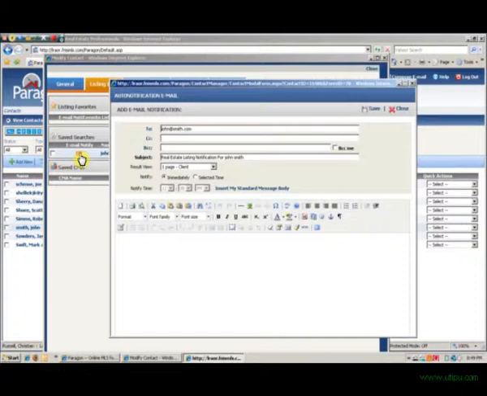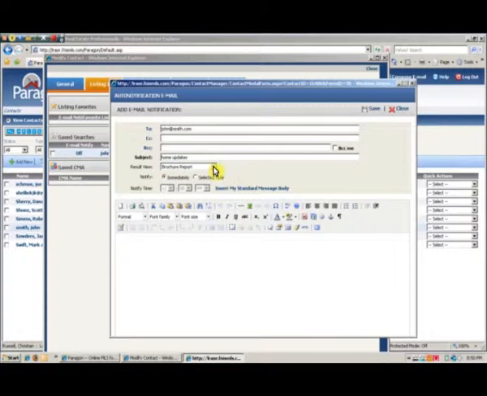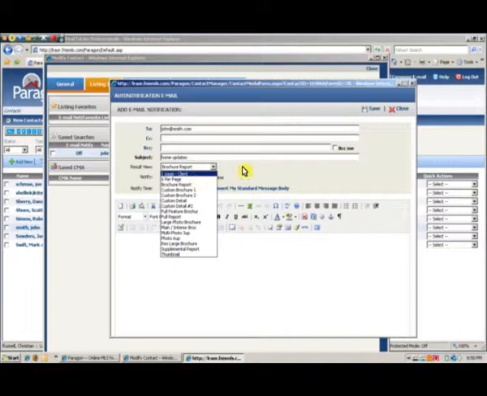This is very close to what you'll see in Outlook. It's just like a regular email window. His email address is up here. The subject line is going to automatically be filled out. I actually usually like to change this just to something that's a little bit less generic looking. Typically, a one-page client report is, in my opinion, the best one to send out. A lot of agents prefer to send out a brochure report, but in any case, this pull-down menu lets you select what report is going to get sent to them.